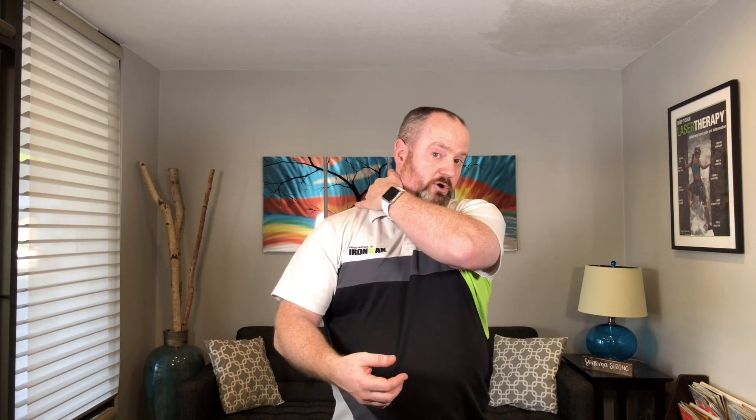The second stretch is a flossing technique for the median nerve. The median nerve starts at the lower part of the neck around C5, and it runs down the front of the arm, pretty much right down the middle, and then into the hand. I've seen this taught a lot of different ways, and I actually disagree with how it's usually taught. The standard technique is to bend the wrist back with your arm extended and tilt your head away — the idea being that you're going to stretch the nerve that way. But nerves do not want to be stretched. They do not want to be pulled on both ends. If you tension the nerve, it actually reduces circulation to the nerve and can be very irritating. So we're never going to get into a position where you're pulling the distal end and the proximal end all at the same time.